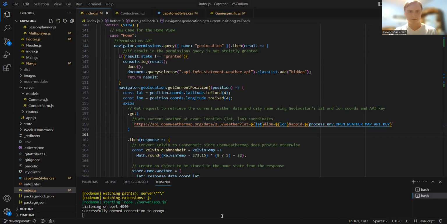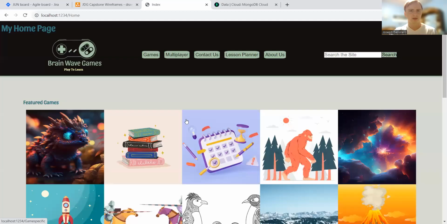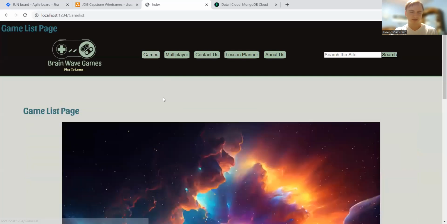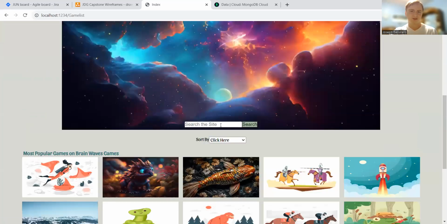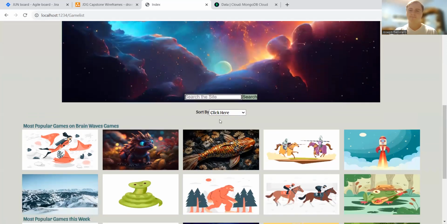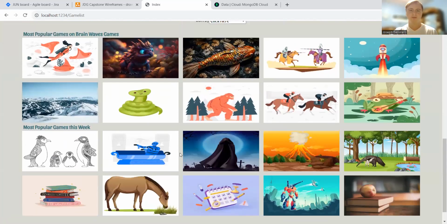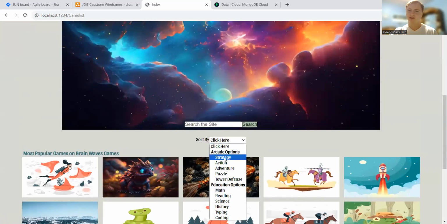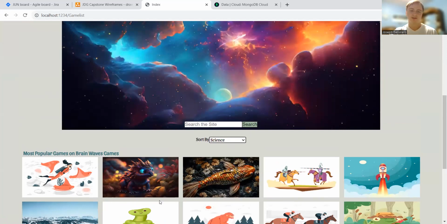Another thing, I want to show you the general functionality of all the pages too. So first we have a games page right here. Again, in the future, the search bars will be active, wonderfully so. And I wanted people to be able to just click on a game if they just wanted to play a game, but also to sort by either an arcade mode or an educational mode. And depending on what you click on, it will sort out the games that are for science. Or if you just wanted to play some puzzle games, but all the games will be educational, then it would pick out the puzzles right here.